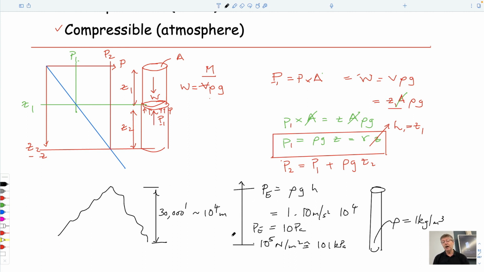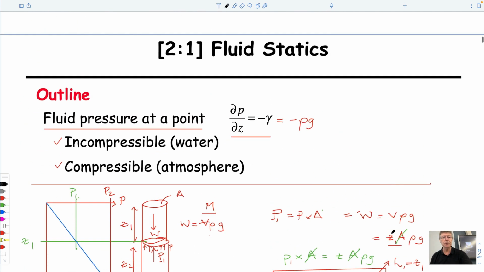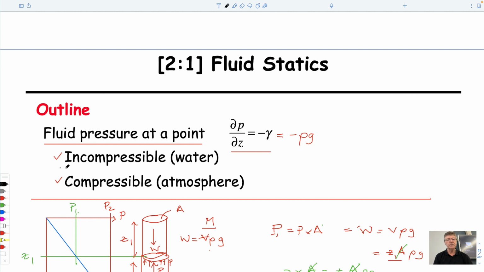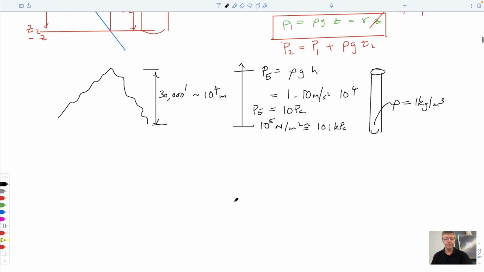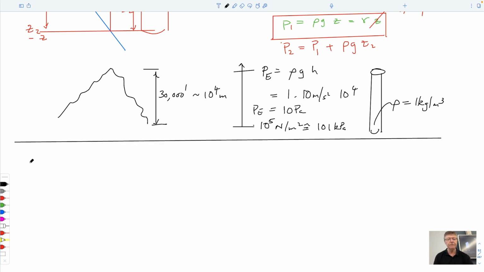And the reason why that's off is that we treated the density of air as 1 kilogram per cubic meter and constant all the way up. But we can imagine if there's a pressure that's compressing it, then when we get up to a higher elevation where the pressure is less, it'll be less dense. And therein lies the rub for what we'll talk about. So that's why we need to be able to understand both compressible flow and incompressible flow and make the difference between them. So what we'll do is talk about an accelerating fluid.